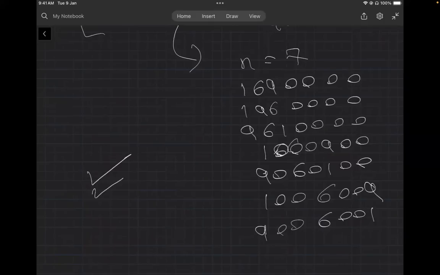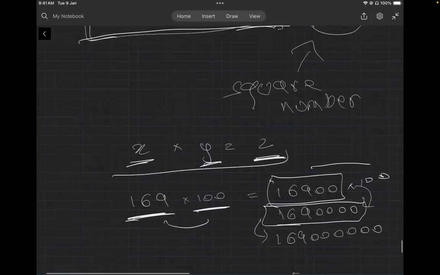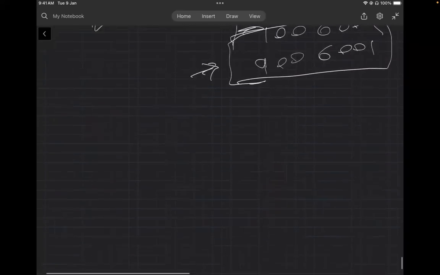Is this much clear, guys? If we have the answer for n minus 2, for n, you take the previous answers, you just add 2 zeros to all of it, and then these are the extra 2 numbers that you have to add. And these 2 are squares we just proved in the start. And how to come about these numbers, I just explained using this mathematical fact that if you have 2 square numbers and you multiply them, you will get a square number. Is this much clear, guys?